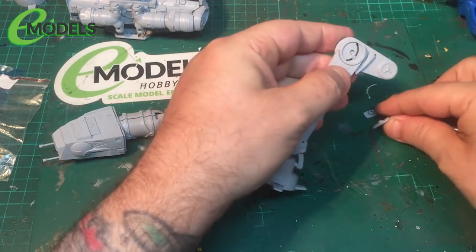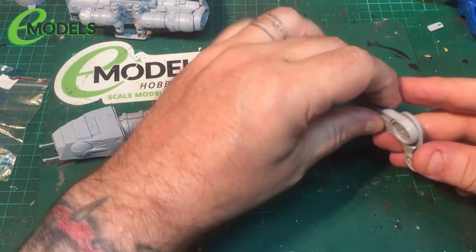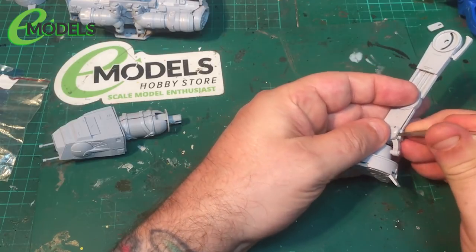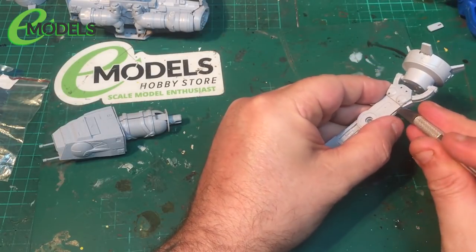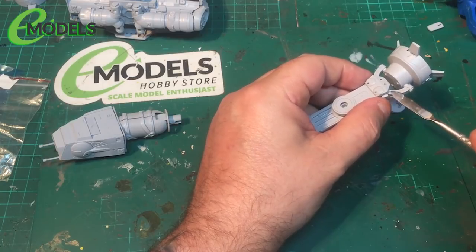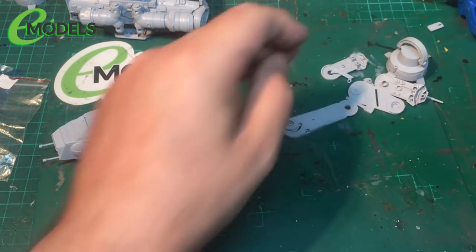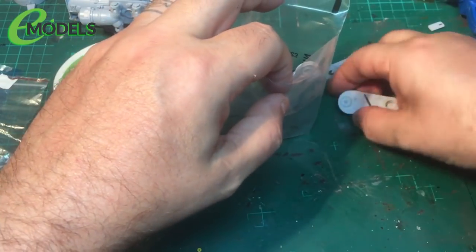One of those, like so. And then the same down here as we've been doing on the others, is just gently pop the leg apart like so. Get me spudger, pop that in there like that, like so. And then that is another leg ready for painting. See?